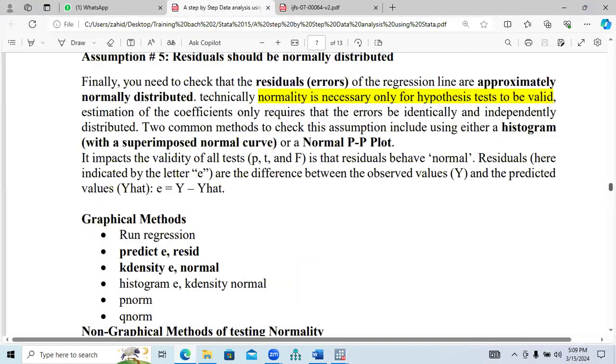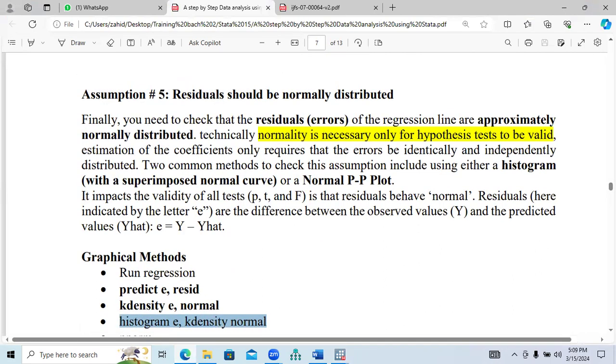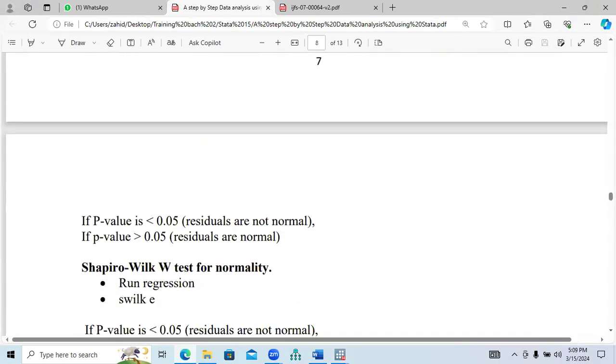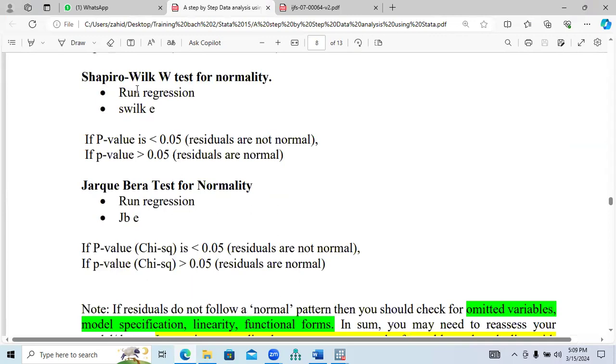That is why the graphical procedure is also showing the same one. The graphical procedure was showing that data was not normal. So our assumption number 5 is violated because our data is not normal. We can also verify through the other test too. We can run the swilk e test.